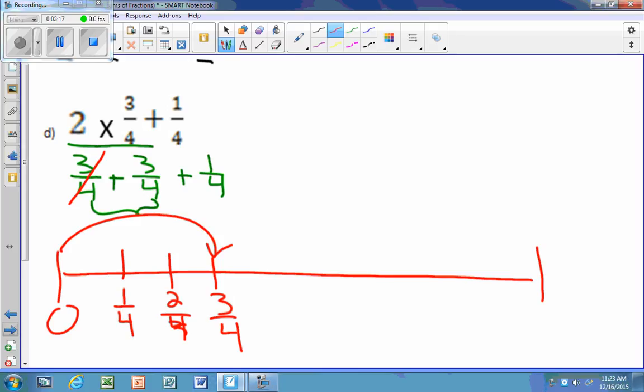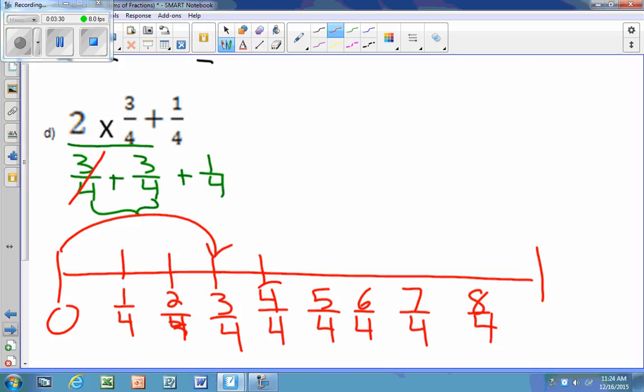That cuts that out. Now I'm going to go 4/4, 5/4, 6/4, 7/4, 8/4. I notice that right here is 4/4, which is also equal to 1, and 8/4 right here, which is equal to 2. The reason I know it's equal to 2 is 8 divided by 4, because that's what this line here means in the fraction. Tells me that that's 2.